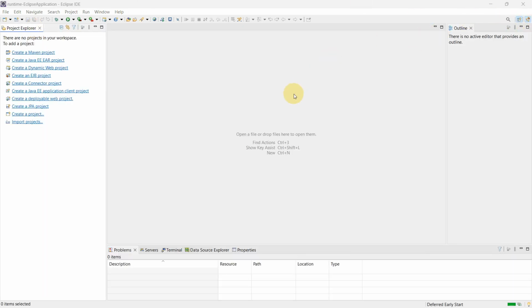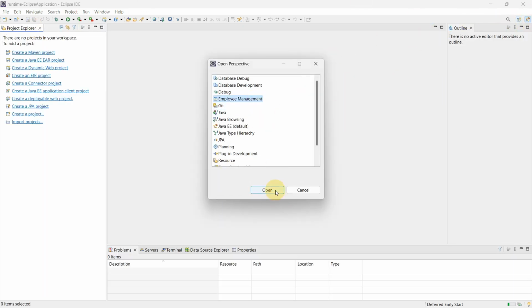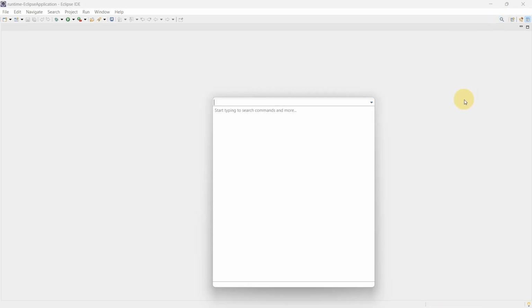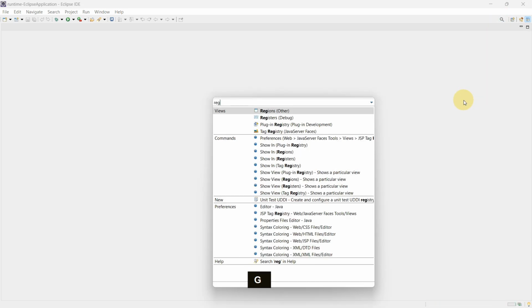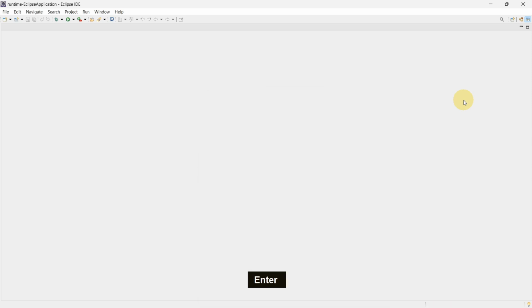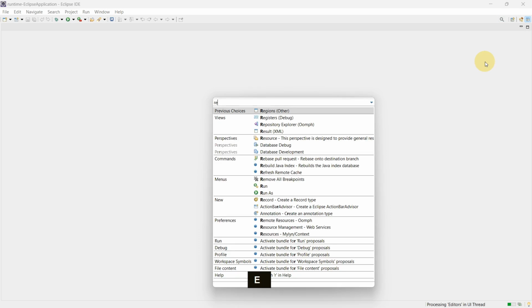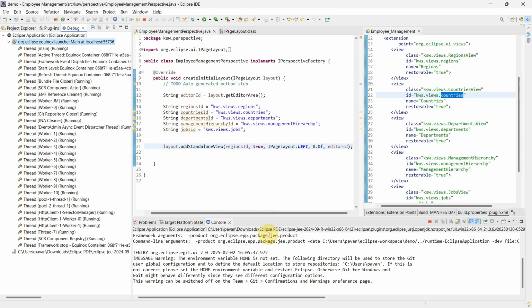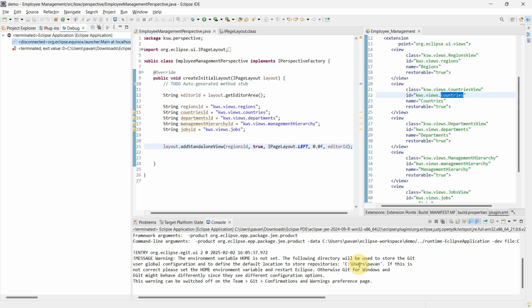Open perspective, employee management, click open. We have the employee management perspective, but there is no view. I want to see whether the view is available or not. Regions. I'm not getting it. It's not there. So let me close the Runtime Explorer and see where the issue is.